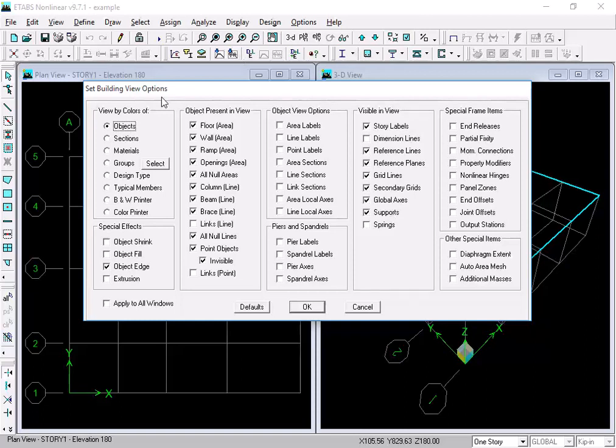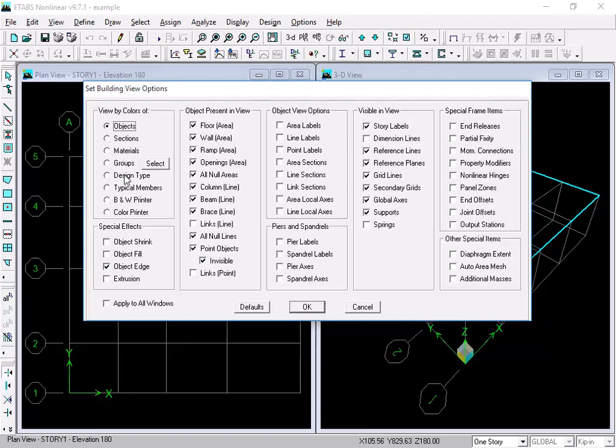For example, view by color of object, section, material, all these are related to structural members, beam, column, slabs, all that. Maybe if you want to see all beams in one color and all columns in another color, you can use one of the options. But when we have those beams and columns, I will show you how this works.